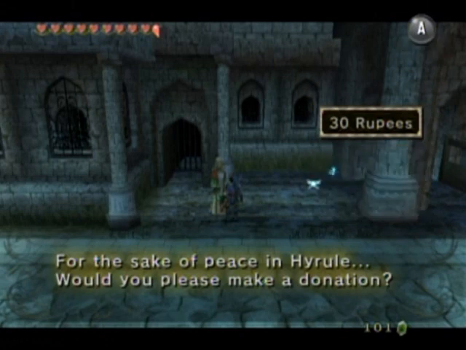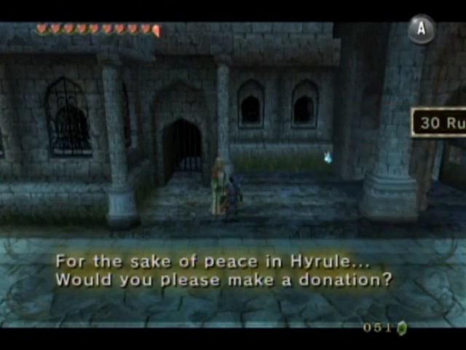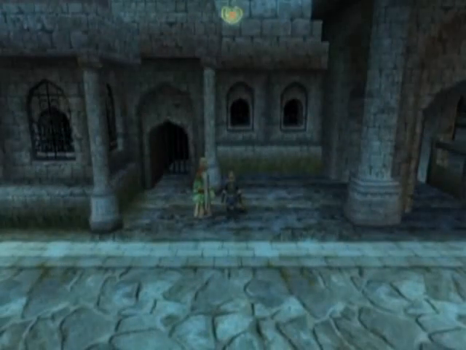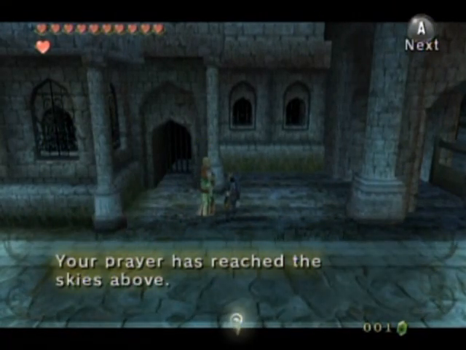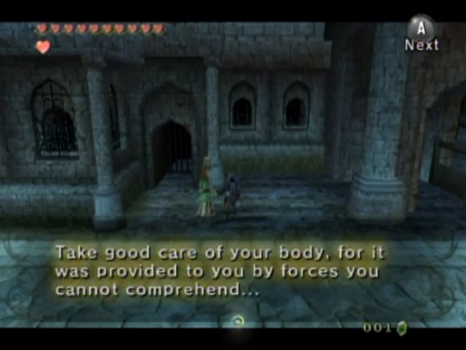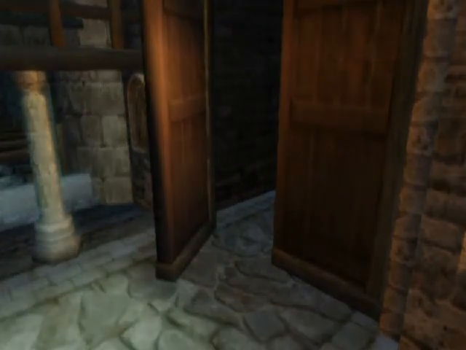Just a little more. Thank you. Yes, yes. Very good. Now give me my prize. Woo! He wasn't kidding when he said that. And since I have 5 heart pieces, I get a new heart container. That is awesome. Sweet, I will! And now back to Zora's domain, where I will go through Snowpeak.